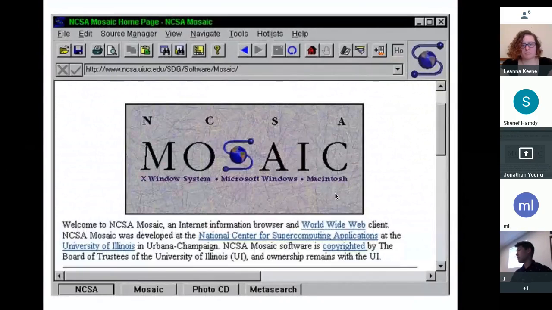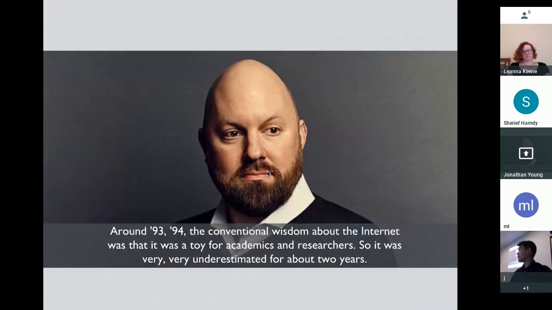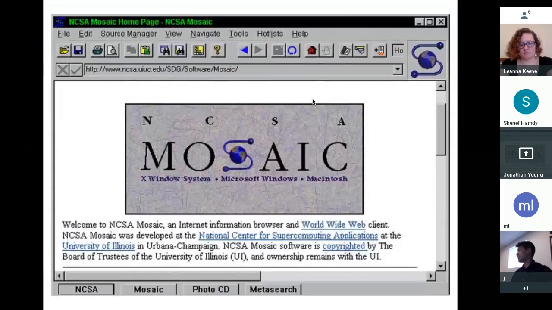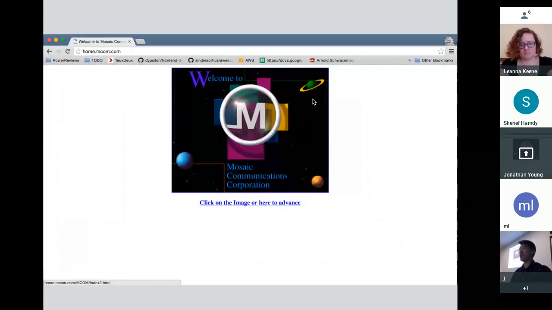Again, the most popular thing at the time was called Mosaic. Mark Andreessen worked on Mosaic. He said, I'm going to create a new company called Mosaic Communications, where he's going to create something that's going to crush the Mosaic browser. And so you have Mosaic 2.0. You can still visit this today by hitting home.mcom.com, but this was the Mosaic killer, which is a little bit nicer than this, but it's still very Web 1.0.